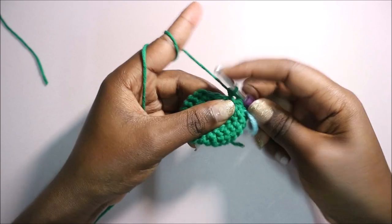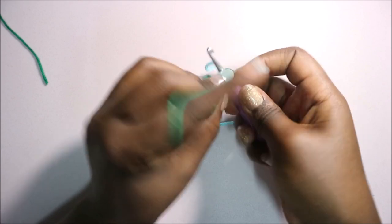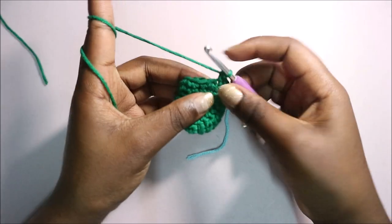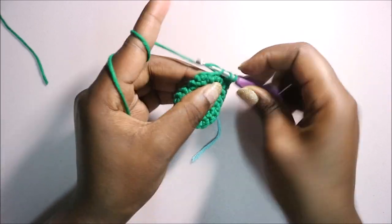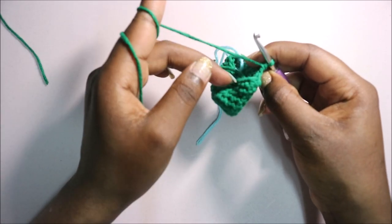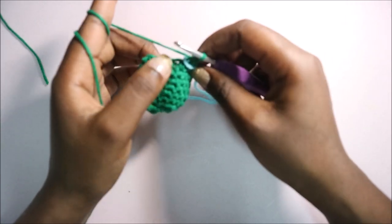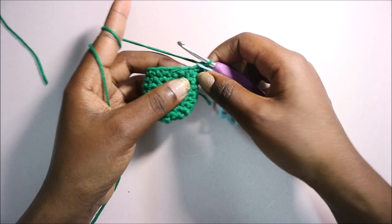So we're going to do single crochet 1, 2, 3, 4. Okay, and then you're going to repeat the same pattern again. So decrease, and then do single crochet in the next 4 stitches and repeat all the way around until here at the end. Okay, so after you're done with that, in our next row, we're going to do single crochet all the way around until the end for a total of 15 stitches in that row.